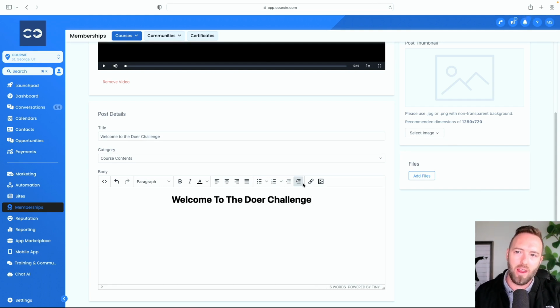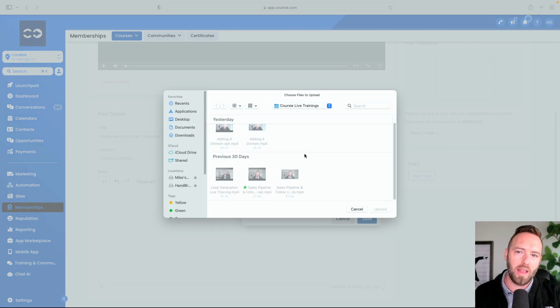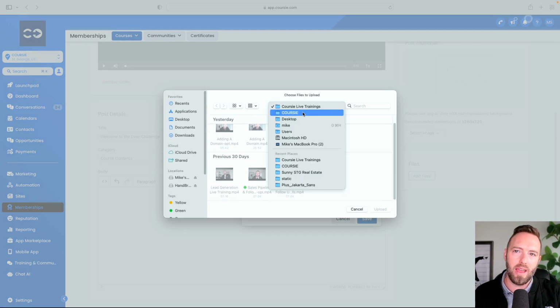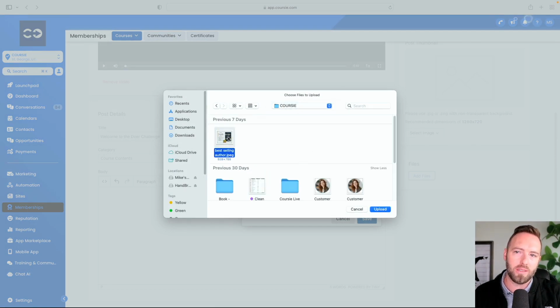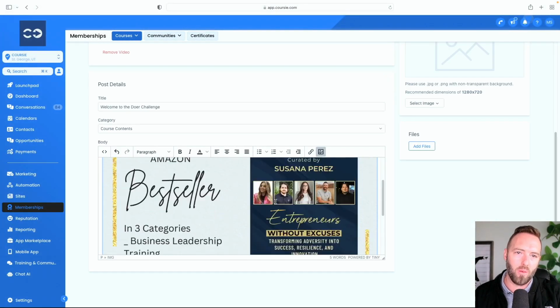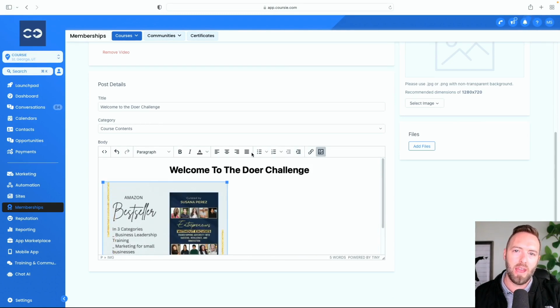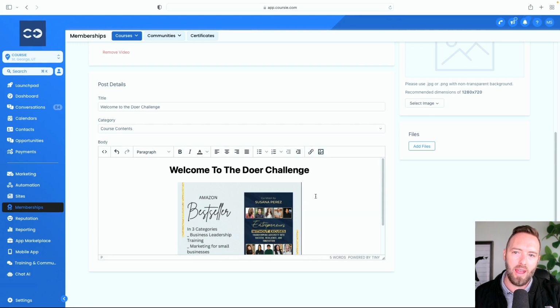And then you can come down here and we can hit an image. And we can paste a source, or we can upload an image that we really like. Should I just pick one random for us? Here, we'll do that. Why not? So we'll throw that in here. Wow, that's like way too big. So we're going to drag and change the size of this. And we're going to say we want it centered. And look, there we go.